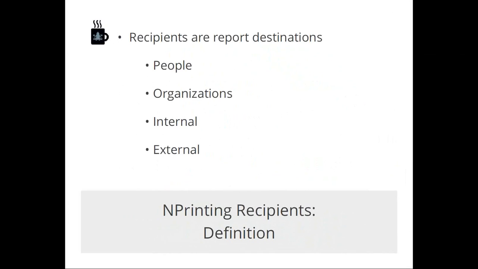A recipient can be anything you want it to be. It can be, like I said, a person, or it can be a place. Just keep in mind, it can be a destination, like a city, so a city government office, that type of thing. So how you set up recipients is by creating filters on each recipient, so that those recipients receive the specific type of information that they require. Or you can create unfiltered recipients as well. It's really up to you and depends on the type of automation and delivery you need to organize in your organization.